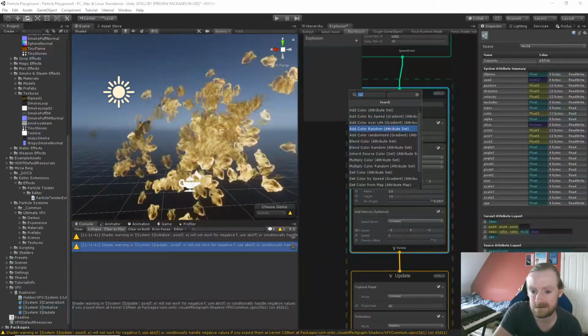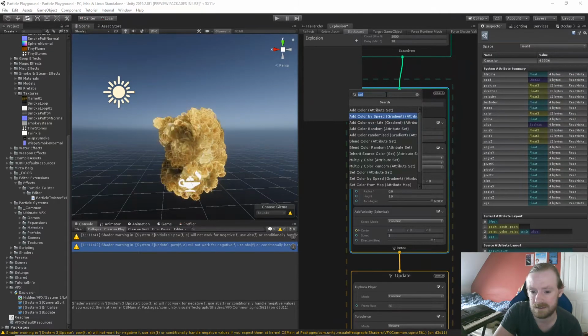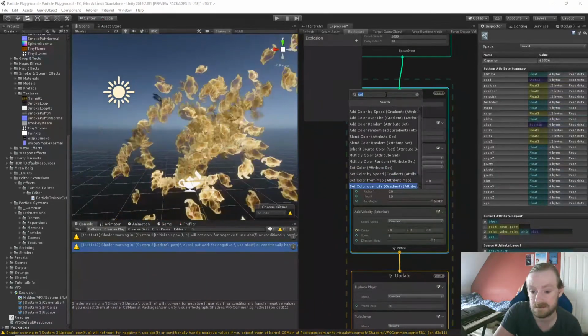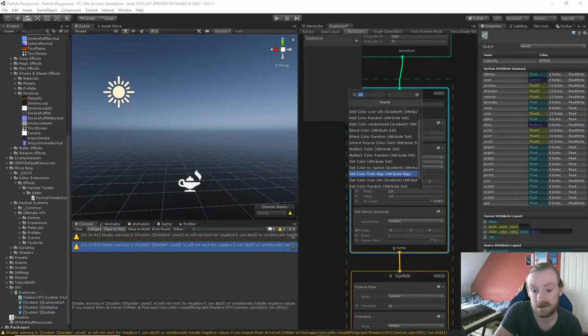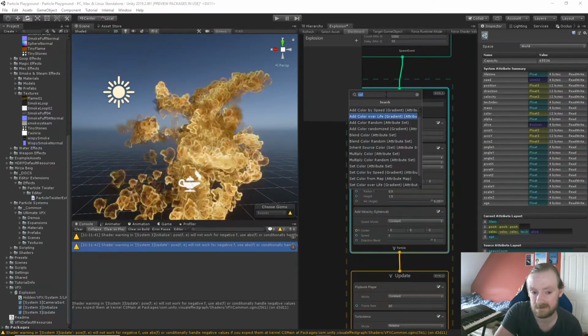Add color over life gradient, add color by speed gradient, set color by speed gradient, set color over life, add color over life. Because I don't want to change the color really.